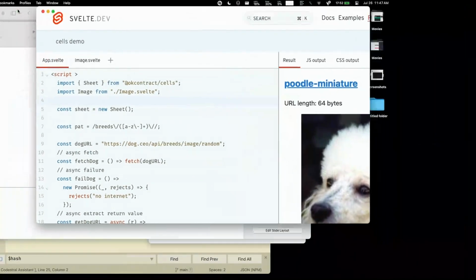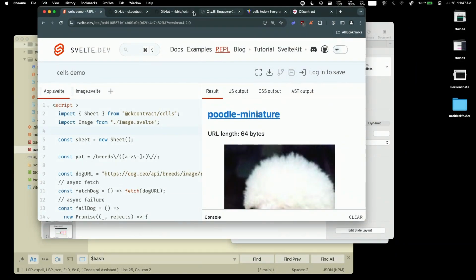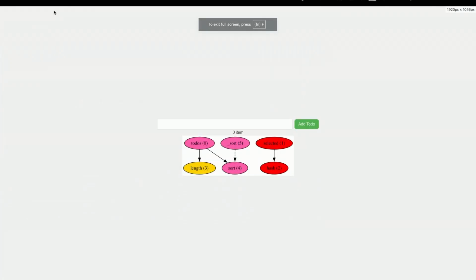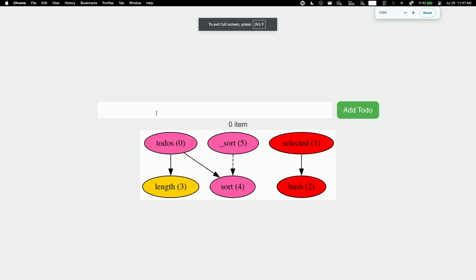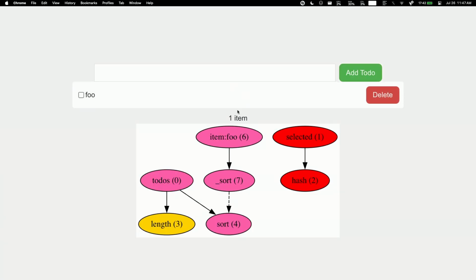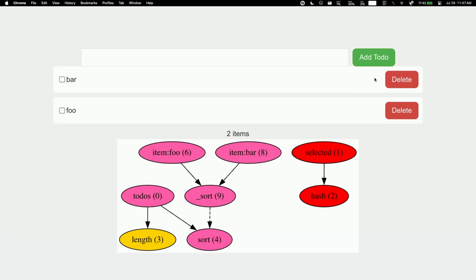Okay, so another demo. This one is running locally. And it's a to-do MVC, where you can basically do two things. So here you can see, these are all the cells which are defined for my to-do app. So I can add foo, for instance. And then you see, oh, foo has been added to my graph, and I can compute the live graph of all my cells. So I can add bar as well. Let me add bar. Okay, and now you see I have this foo and bar, and they are sorted.